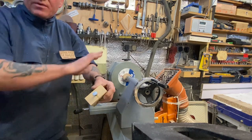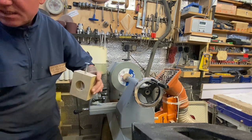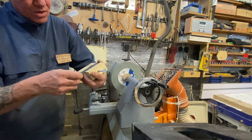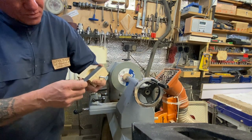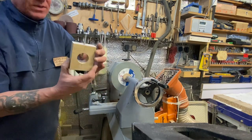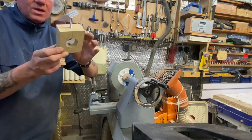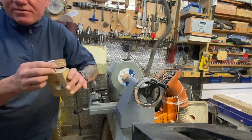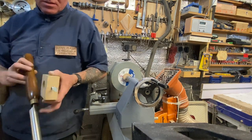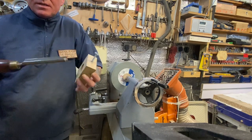you can do this on your lathe if you haven't got a drill press. I drilled this on a drill press. I've got a square piece of wood, okay, it's just a piece of square wood. For what I've done, it's 4 inches by just over 3 inches, so 80 mil by 96 mil, is what that actually is. And I've put a hole in there. I'm not sure what that is, I think that was a 40 mil hole. Do it for whatever, like I said. If that's your biggest roughing gouge, then that's all you need that hole for, is that one. Okay.